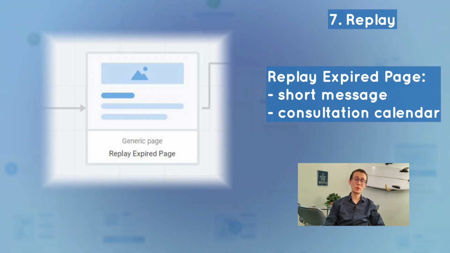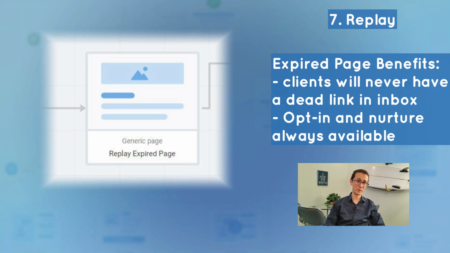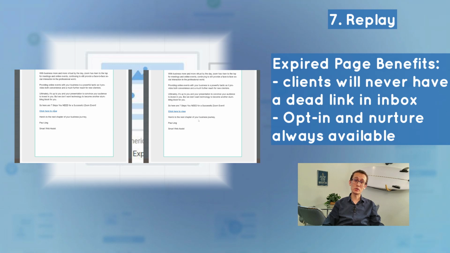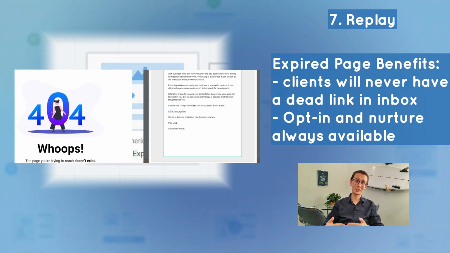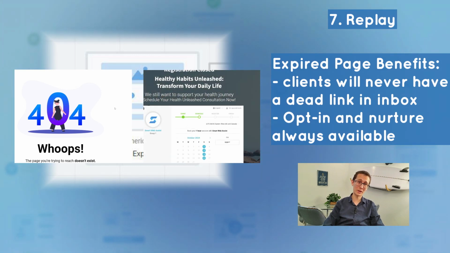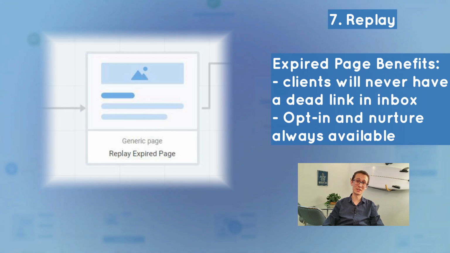One additional benefit we hadn't mentioned before is late email opens. Remember that the links on an email can never change while the email is sent. So technically, leads and registrants will always have access to these particular links. If for any reason these links are clicked on late, your leads will always be provided something they can use. Protect yourself from ever providing a useless page or an error page, and the nurture will always continue. And then, once your replay is expired, send off one more email invitation for a consultation or your pitch.